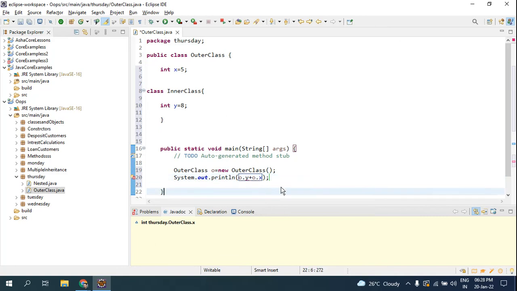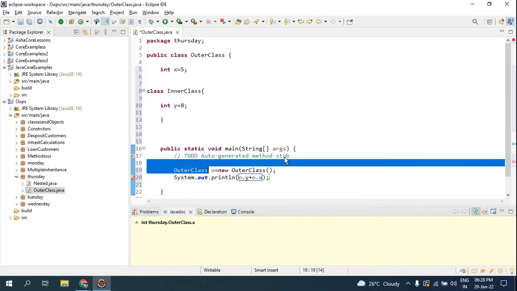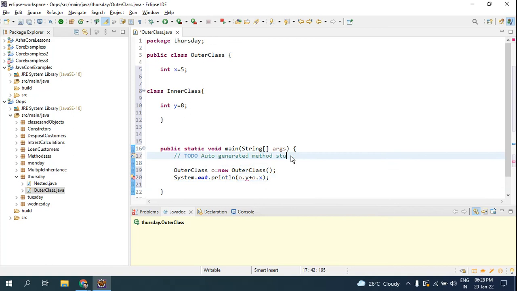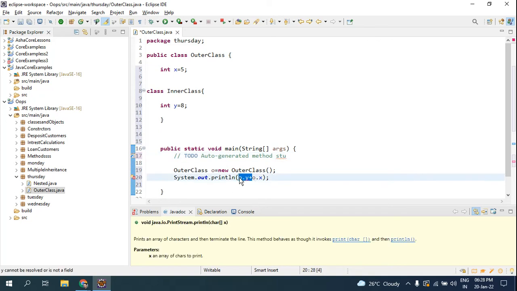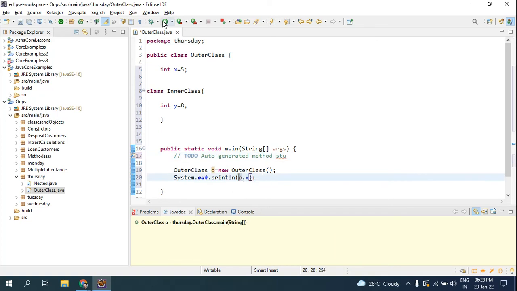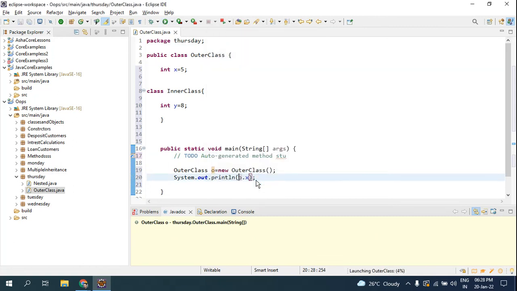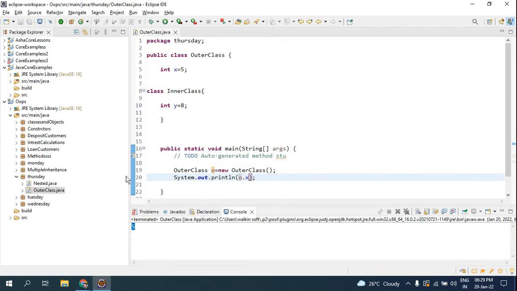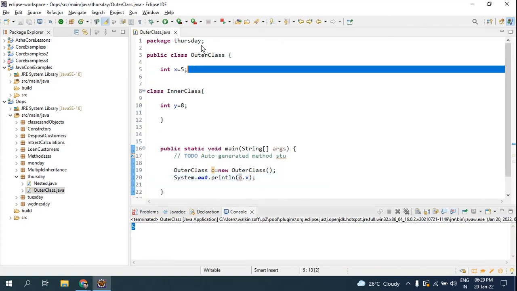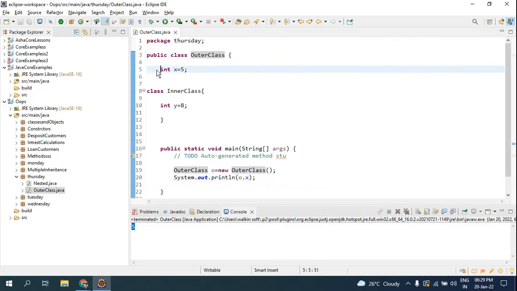No red line has been drawn. On o.x you are not seeing any error, but on o.y you are seeing an error. So I'll remove this and run the example. Look here in the console, you are able to see 5. So when you create the object of this class, you are able to get access to its attribute.